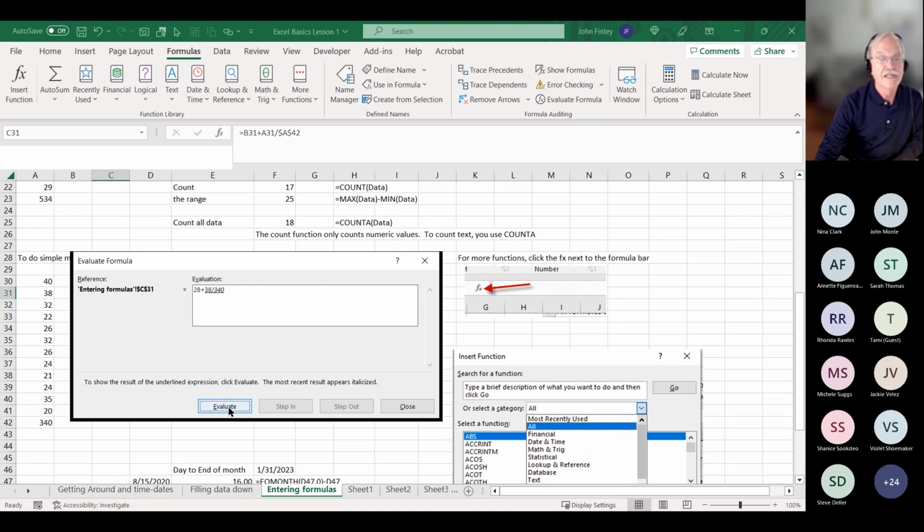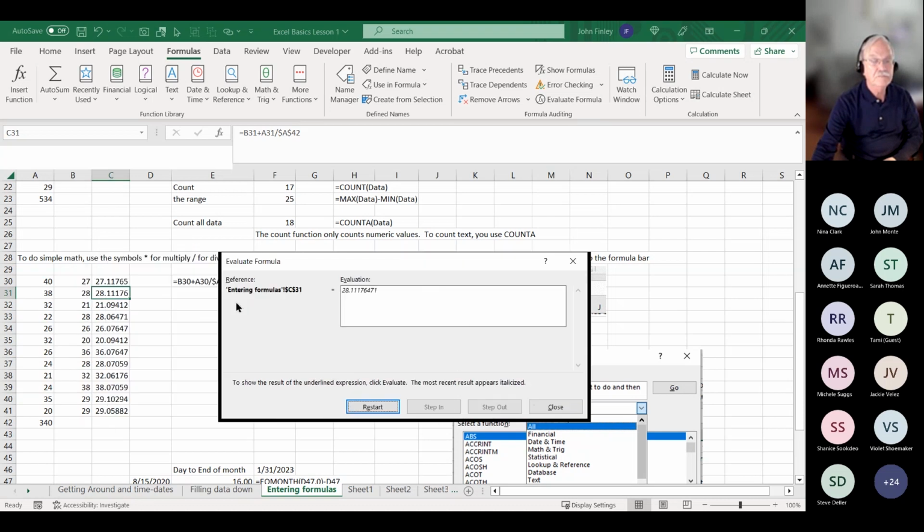And if I evaluate again, it's going to say that 38 divided by 340 is 0.11764. And then finally evaluate it. That comes out to what the answer is in this formula.